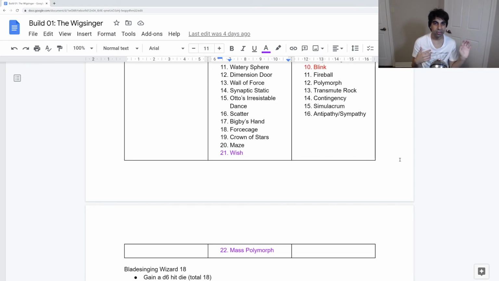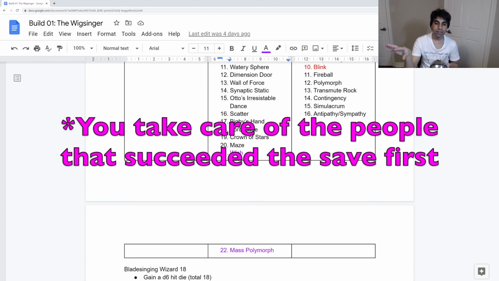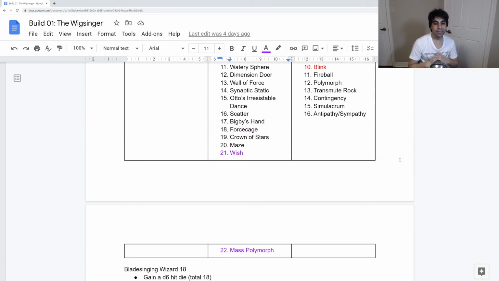They can just ribbit around and do nothing. So you just ignore them, and then you take care of the 5 people that failed to save, and then you start killing the frogs one at a time. So basically, it serves the same purpose as Wall of Force, except for multiple targets. So as great as Wall of Force is, Mass Polymorph is just infinitely more useful.